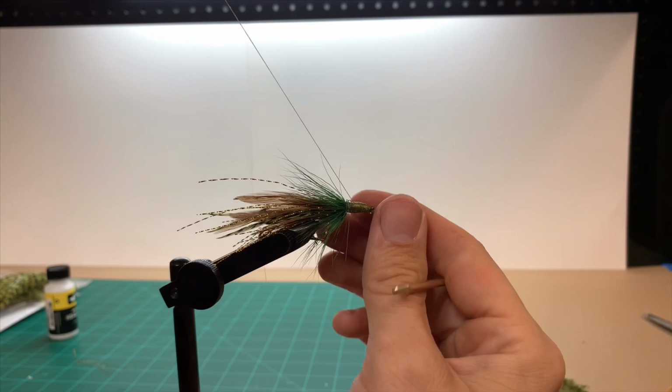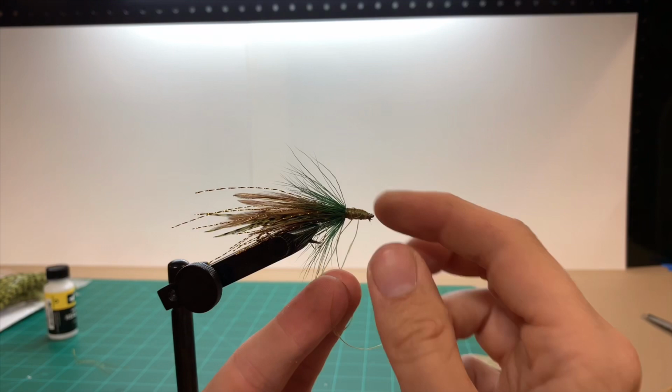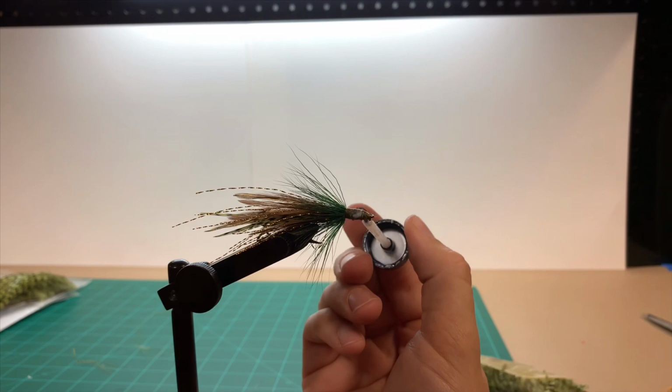And we'll tie a few extra little knots here. They're definitely not necessary, I don't think, but they make me feel better about it. Cut the tag end and dab some more glue on. Now we'll let that dry.